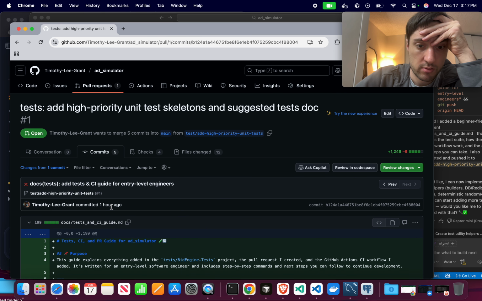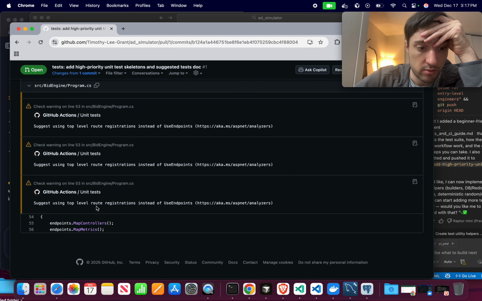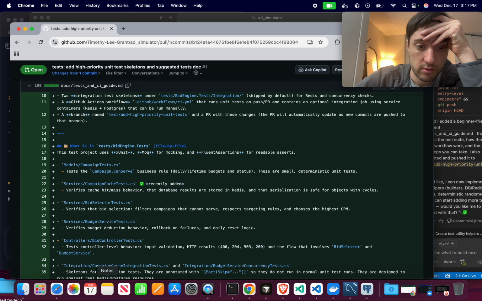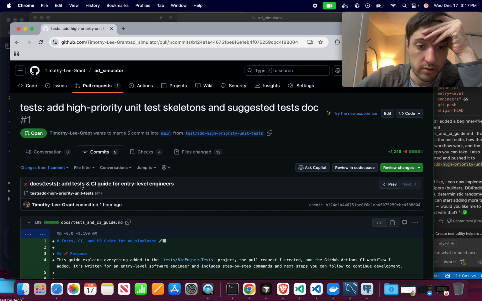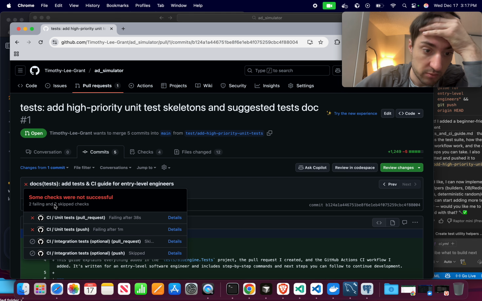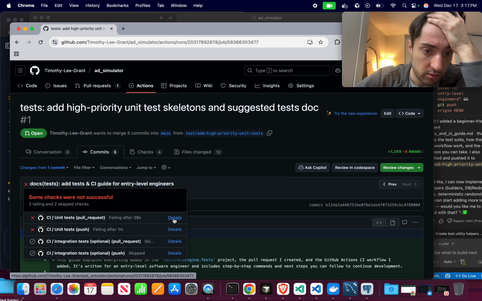Okay. Is this? That's fine. I don't know. Okay. Why does it have that X there, though? Some checks not successful. Details.